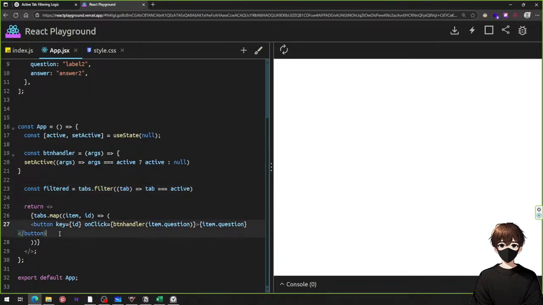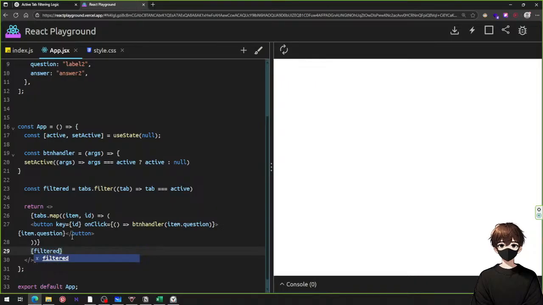Okay, we don't have currently something on the screen that is worrisome, because we need to fire a function, probably. Yeah. Okay, so we have the labels now. Now behind the tabs, we want to say filtered. Let me see.